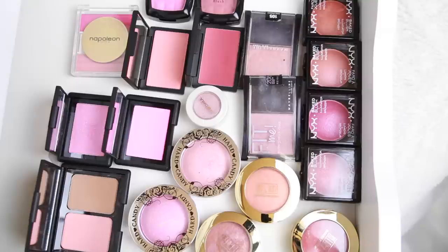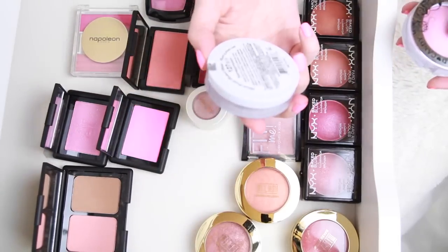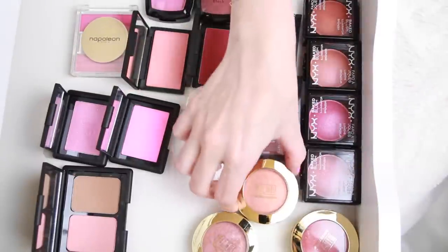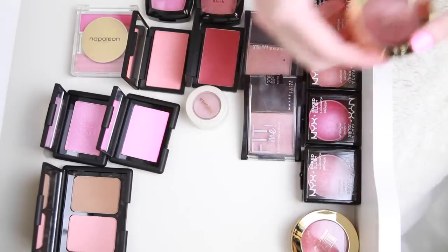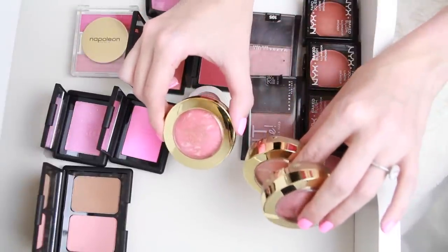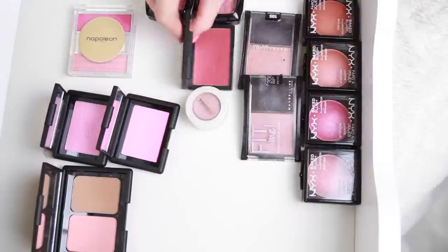These are all of my drugstore blushes. I know a few I'm definitely keeping. My two Hard Candy blushes — Living Doll and Honeymoon — keeping both. I'm keeping all three of my Milani Baked Blushes: Luminoso, Berry Amour, and Coralina. Definitely keeping all three of these, they're one of my favorite drugstore blushes if you're in the market for a good budget-friendly option. I'm also keeping both of my Sleek blushes — I got these in a swap: Rose Gold and Flushed.